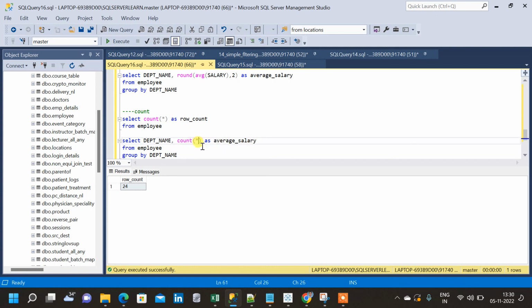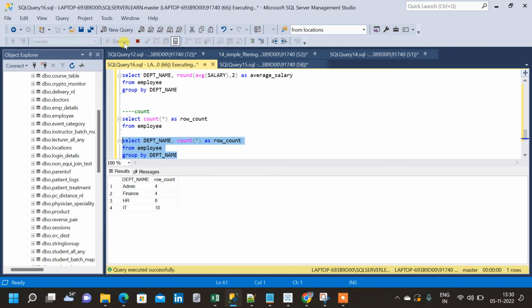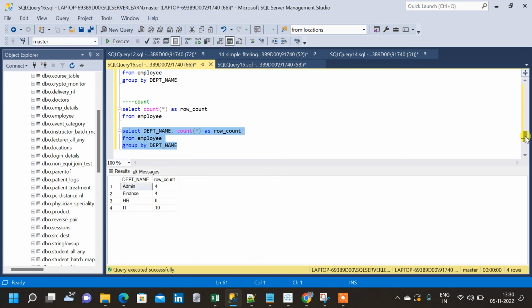Let me use the star itself and row count from the table employee and group by department name. Let me execute the query and see what is the row count. See, now we have admin has 4 rows, finance has 4 rows, HR has 6 and IT has 10.